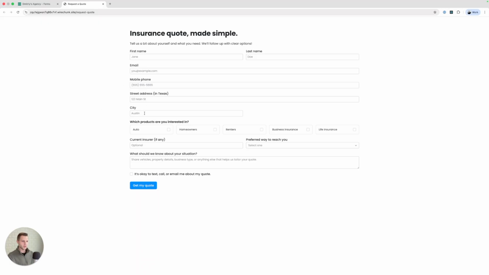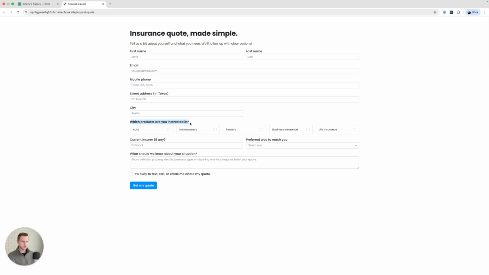Notice how it's a lot of fields, and this design would not be a great form for lead generation. A lot of people would see this form and basically not be very excited about filling it out. So what we're going to do is break it out into a few steps. There's going to be a step for the contact info, and then maybe I'll actually simplify it a lot as well, just as best practice for lead generation forms.